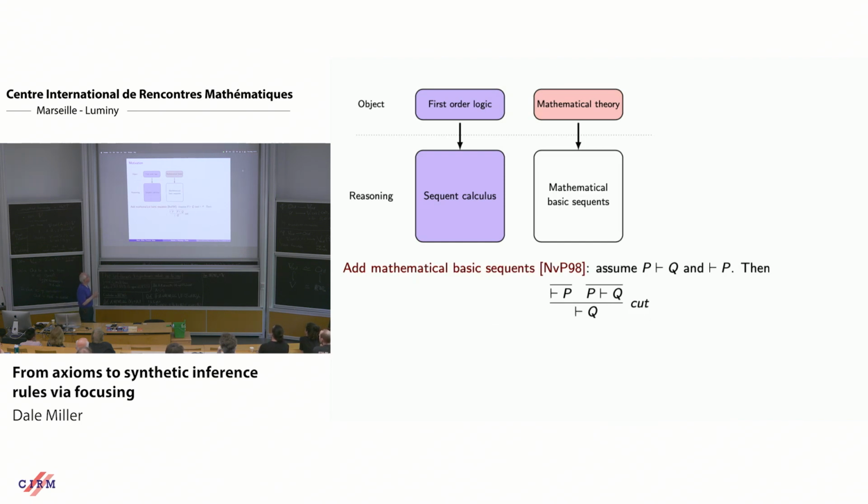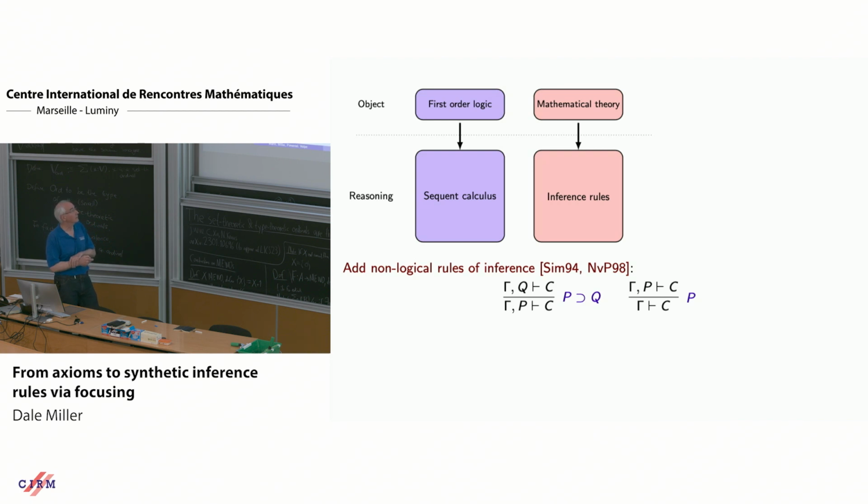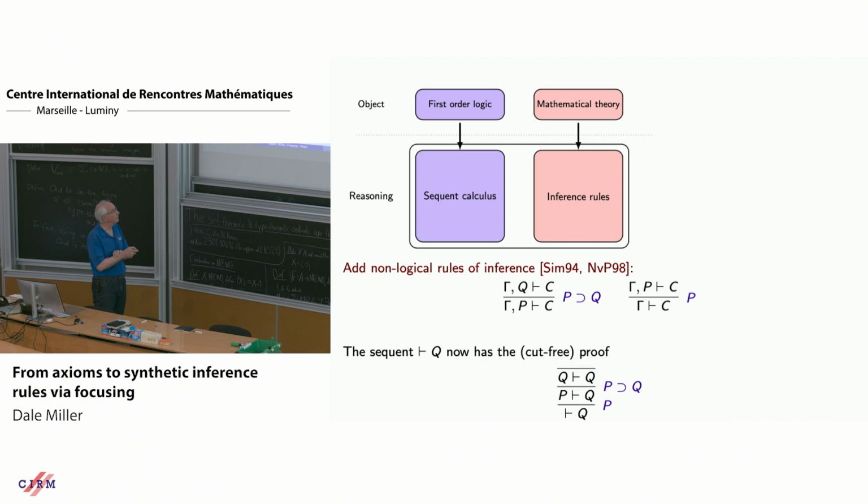A slight variation of that is to assume these kinds of sequents, if you will, not just formulas, but sequents. But basically, you have the same problem with the Hauptsatz. Cut elimination doesn't hold directly. However, one approach that does work is to represent them as non-logical rules. So we have logical rules for the introduction and elimination of connectives, if you will, left introduction, right introduction. Or we could just say, well, when you run into, let's say, the propositional letter P, reading bottom up, I can put in the Q. And in the other axiom, I could just say I can add P at any time as a hypothesis. So that would be an approach that works. And we now have a cut-free proof of Q from these two rules.